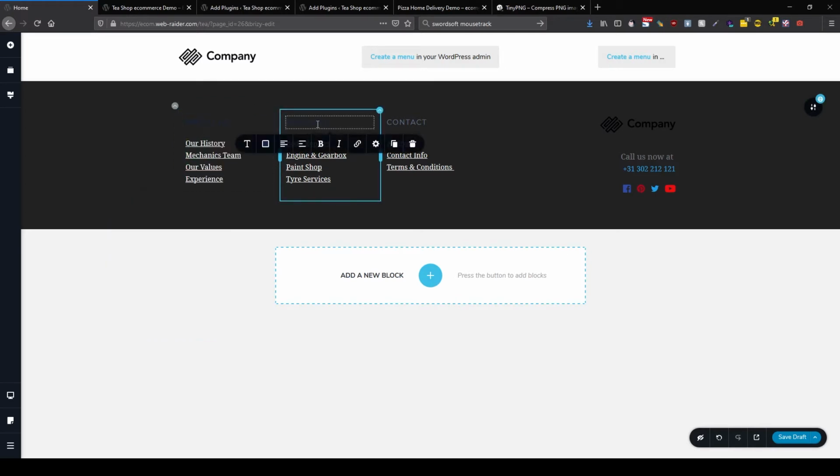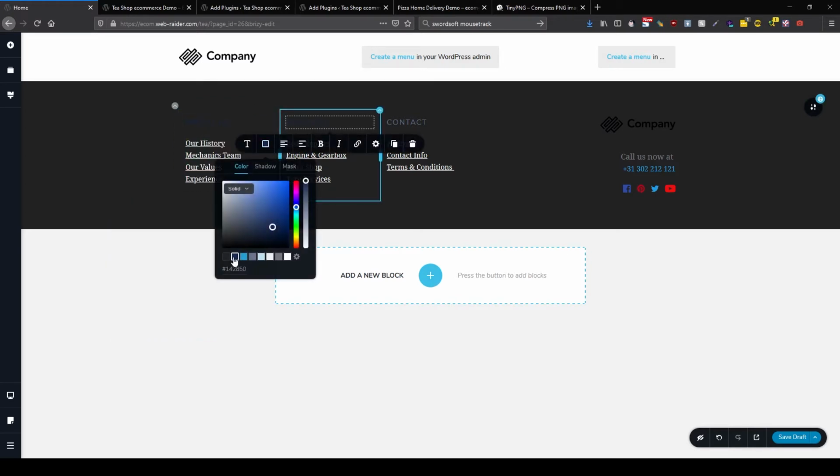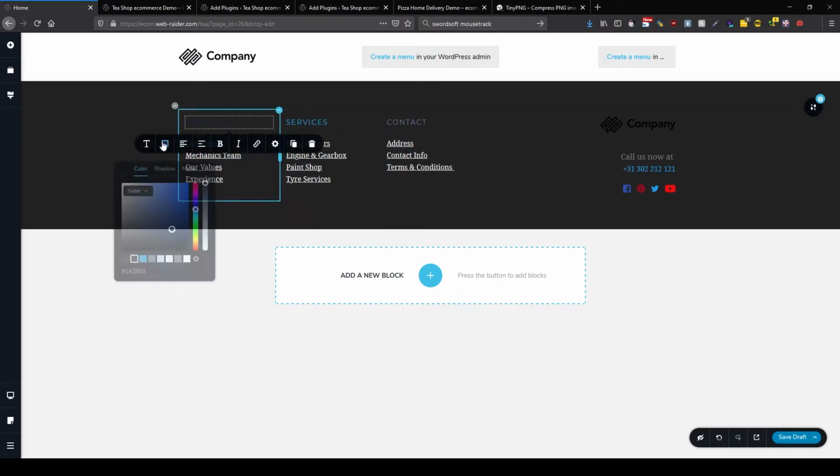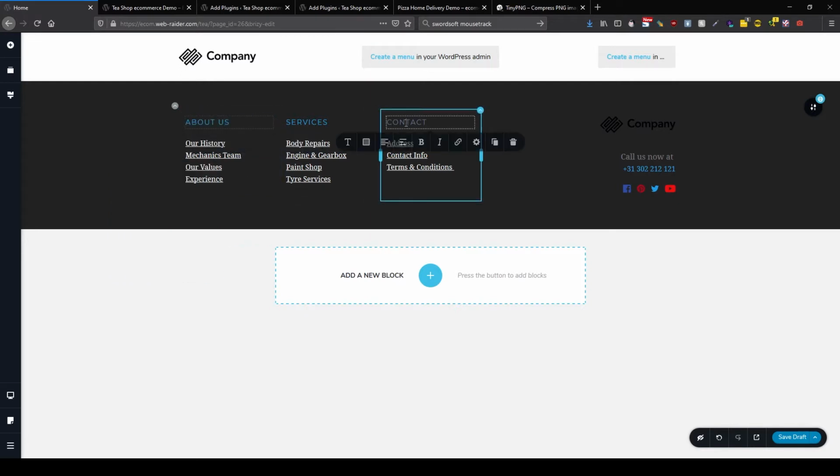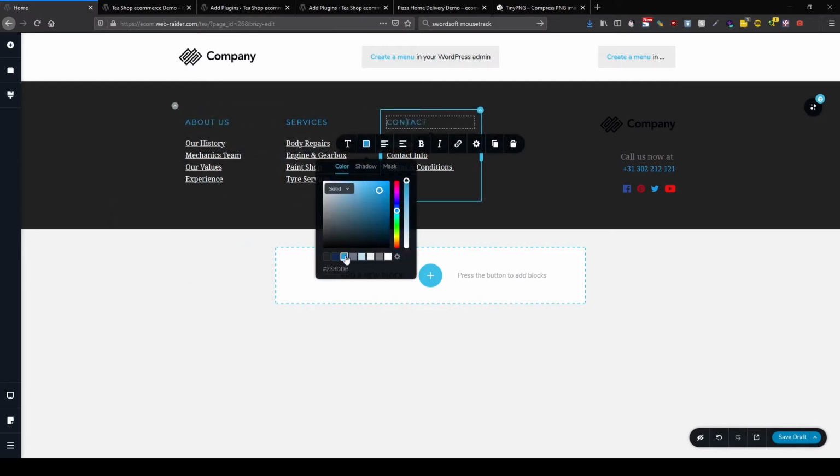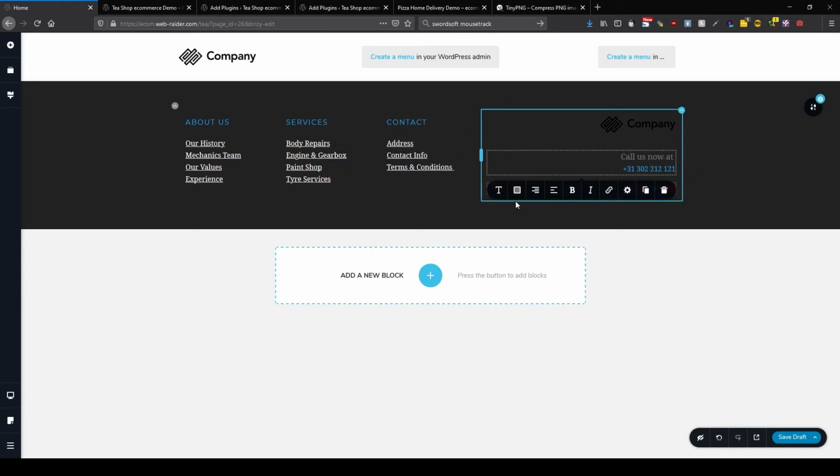And here, as you can see, it's using the dark blue, but dark blue and dark gray don't really fit nicely. So let's choose the light blue for this one. And this call us line, we also want to make white. Okay, and this looks pretty nice right now.